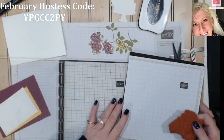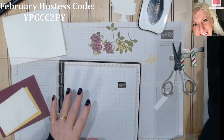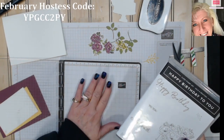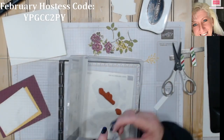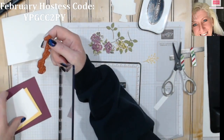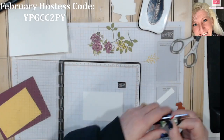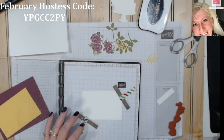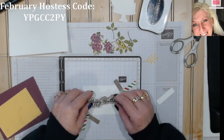And we are going to stamp our greeting. Let me put my foam piece back on here. I pretty much always have my foam piece on because when you're using photopolymer, it gives it that little bit of cushion to do a really good stamp. So let's use our Happy Birthday. Bring in our rectangle stitch die. Okay, now we're just going to put our Happy Birthday right in the middle here.